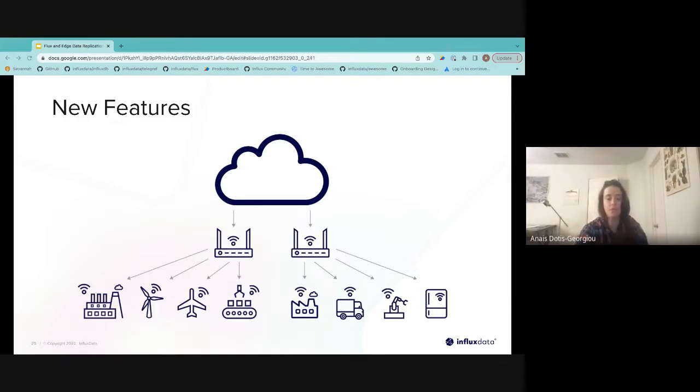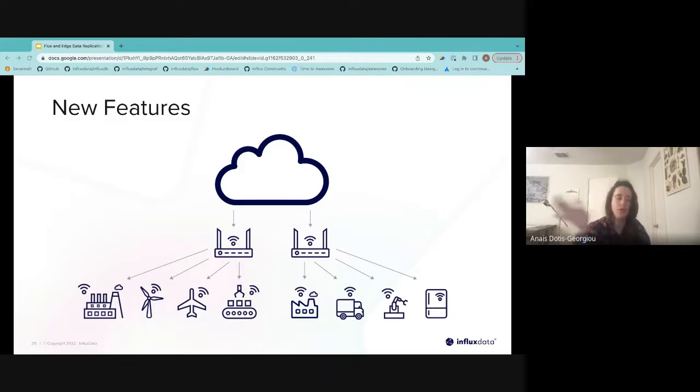And this replication happens on write as well. So when time series data arrives at the edge or at the fog and matches a replication rule, then the OSS immediately mirrors that data to a remote bucket that's defined in the configuration. And when InfluxDB OSS cannot send the data to the remote instances, all events buffer in the local durable queue until connectivity is restored. And the size and retention of that durable queue are also configurable.